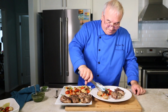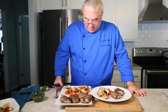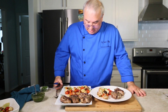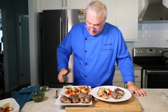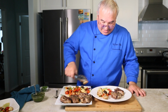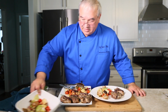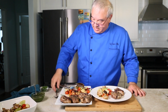And I have leeks in here, mushrooms, red pepper, potatoes, fennel, tomatoes. I think that's it. Yep. So, it's basically what I had on hand. So, that's all you really need to do is find what you have on hand and serve up. And there's actually more vegetables. So I did cook enough for 3 portions if you want to go that way.